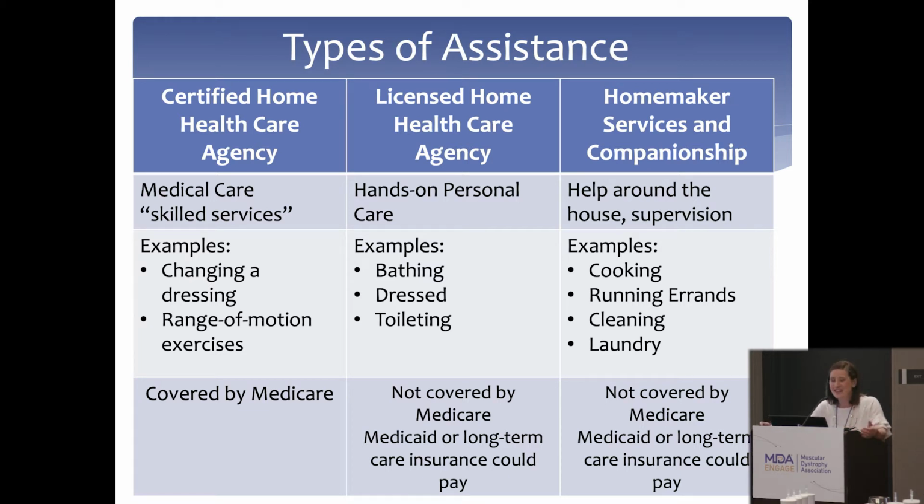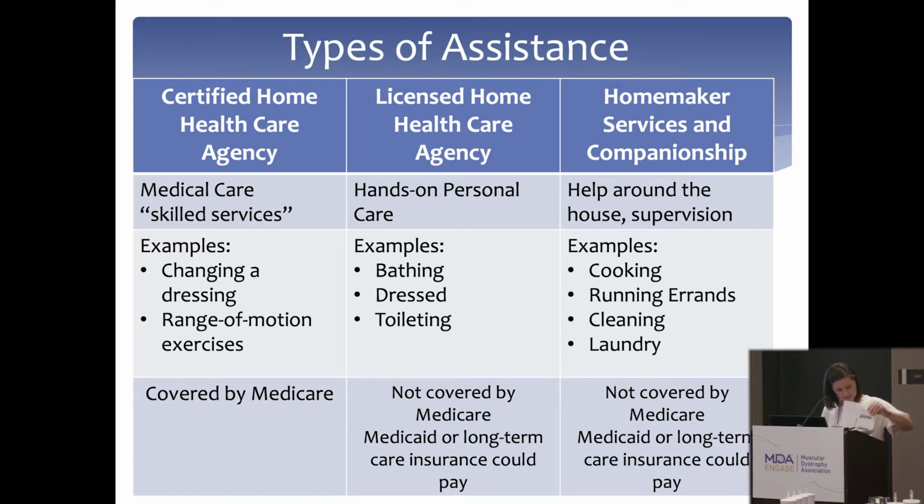So it's not just aid service that you could get through that agency. This is talking about skilled nursing. It's talking about physical therapy, occupational therapy, speech therapy. You could get a medical social worker. And these are all services that come to your home, okay?